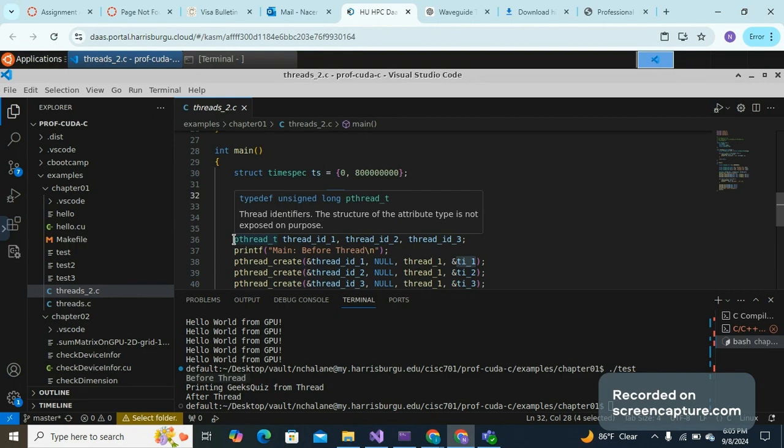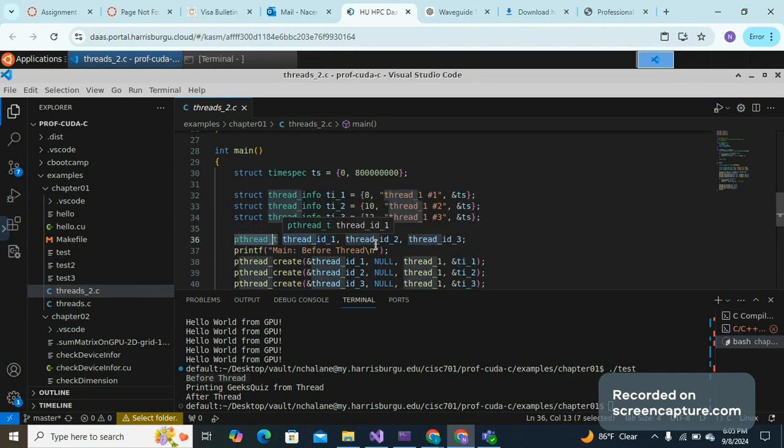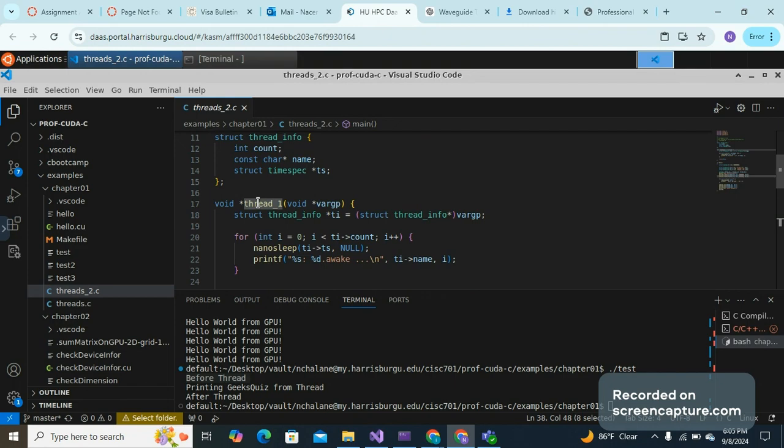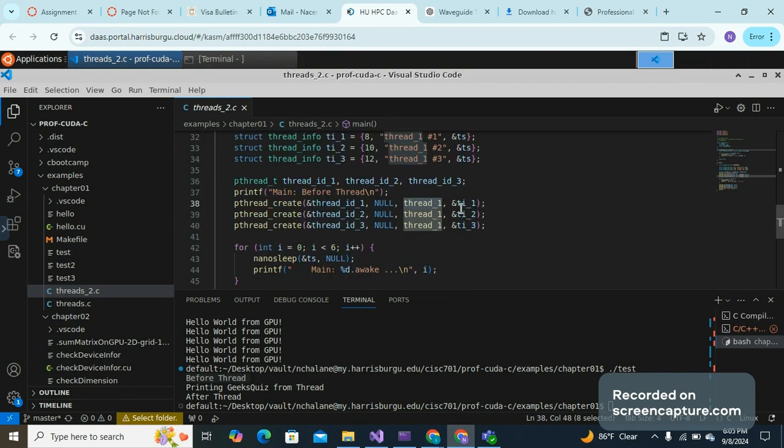Now we declare three different IDs, one for each thread. We print before thread. Here we create the threads just like before, specifying each ID, but calling the same common thread function, with the specific timing provided for each.